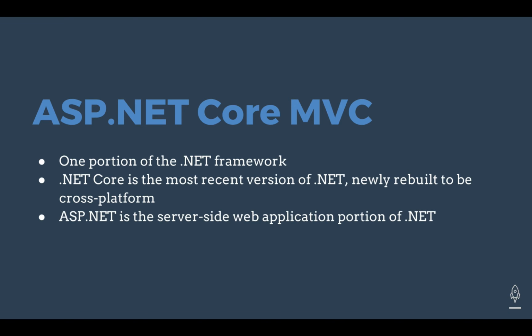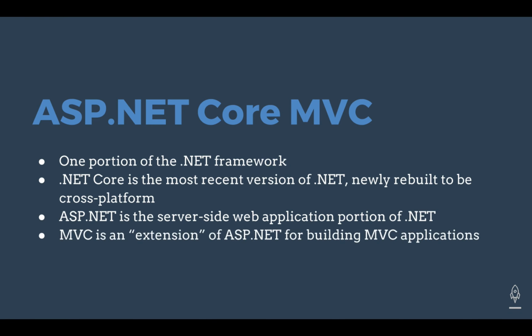ASP.NET is the server-side web application portion of .NET. We mentioned that .NET is a really large package of utilities and tools, a very large framework with frameworks within it. ASP.NET is the piece of .NET that allows us to create server-side web applications, and it has its own set of components. In particular, MVC is what you might refer to as an extension of ASP.NET that we're going to use to build MVC applications.